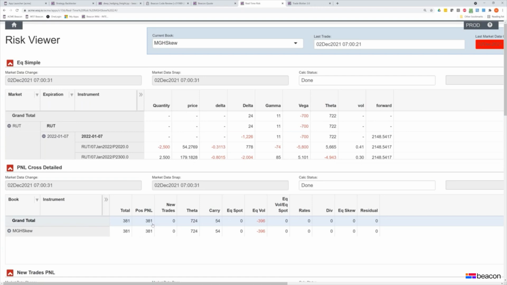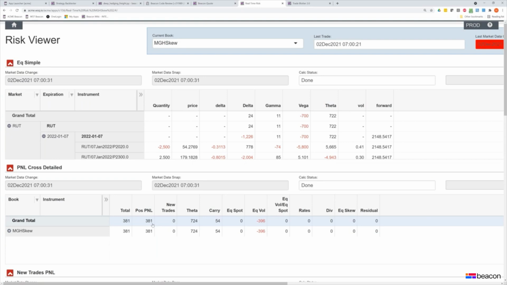But it's using the exact same data environment, for intraday data and for end-of-day data, as the pre-trade tools, and it's using the same underlying representations of all those different financial instruments, those equity options in that example. It's using the same representation for all that stuff and all the same data inputs because it's the same system.